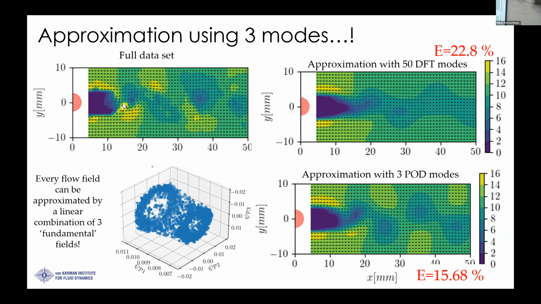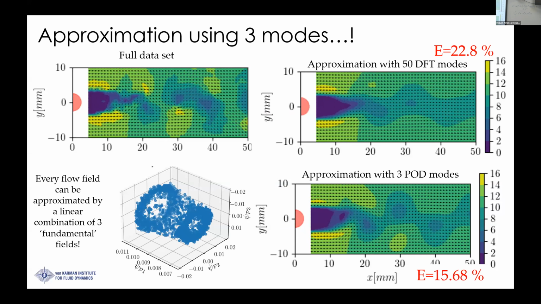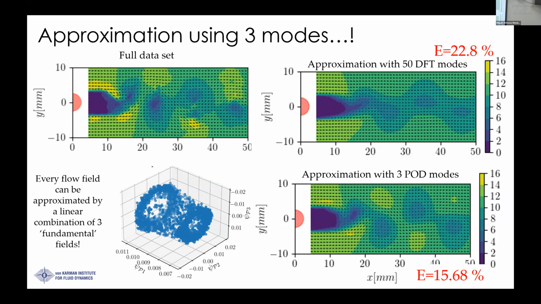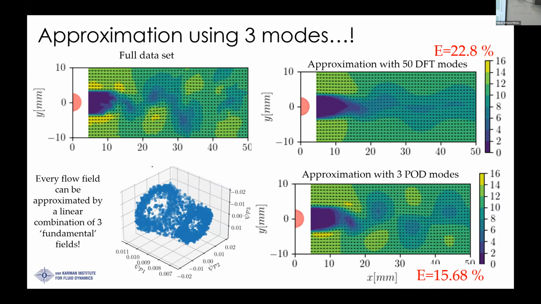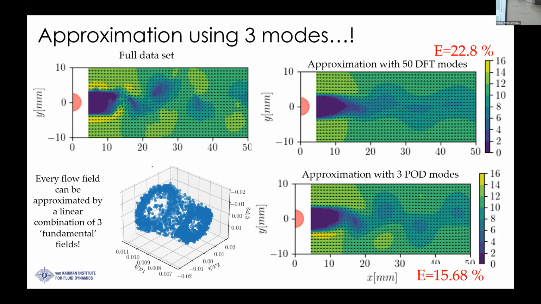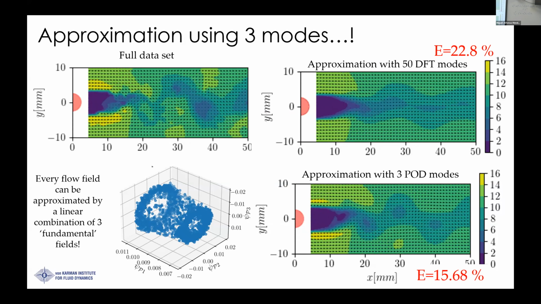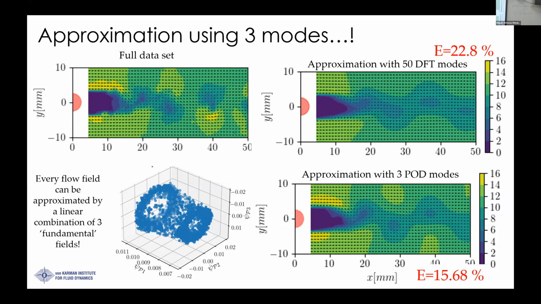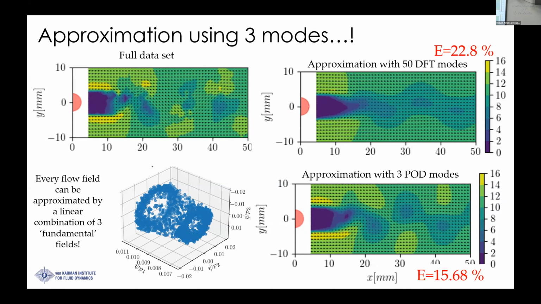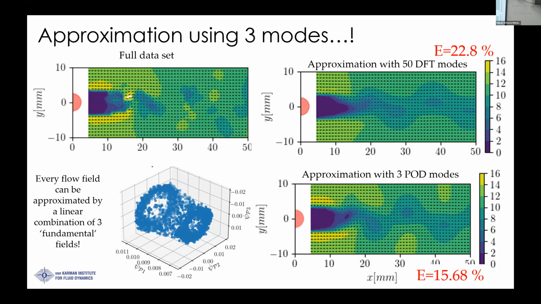If you start modifying the dynamics, that's also a very active area of research. For instance, for control purposes, if I want to inject something here to try to reduce this wake, and I want to know how the system will respond, I might want to do some quick simulation. I cannot afford to solve Navier-Stokes for the whole problem. I can try maybe to solve on the reduced one and then reconstruct. But there's always the question: yes, but once you start injecting things, the modes might be different from the ones that you have derived before. So then the question of adaptivity of the modes comes. You see, we are really talking about the frontier of the research. These are all active areas of research.